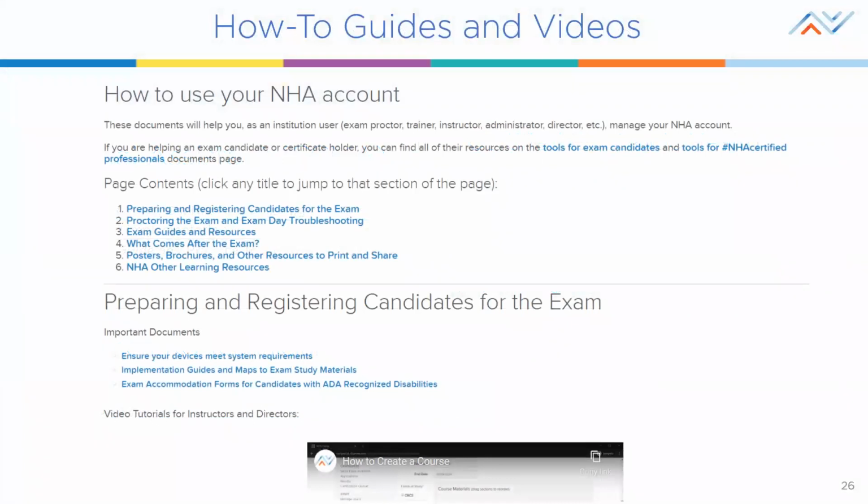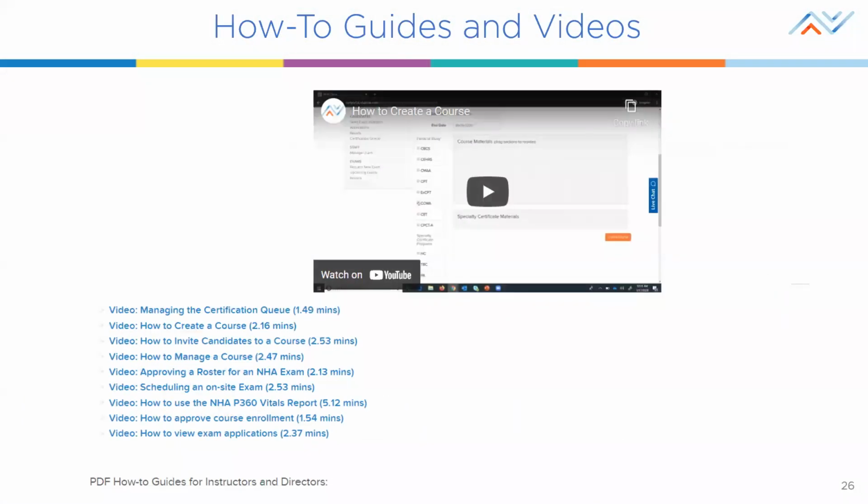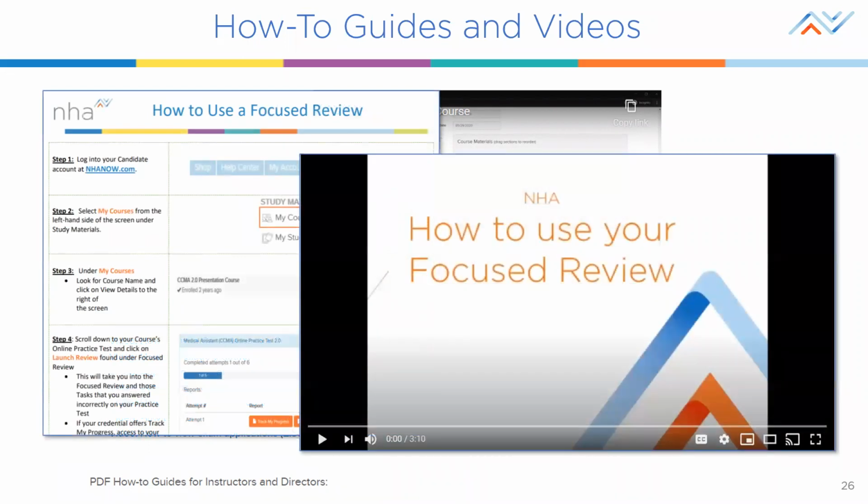So again, this library of resources has additional features as well. Scrolling down the page will take you to video guides and downloadable PDFs that help you with the mechanics of the website, including setting up learning content, providing access to candidates, opening exam dates, viewing reporting, and monitoring applications. Further down the page will also show you the candidate facing resources tagged into their accounts. You can then help prompt them to use these materials and see what it looks like from their perspective. It gives you those additional resources to ensure that everything is going smoothly throughout the process.